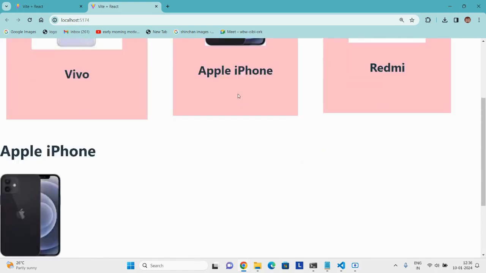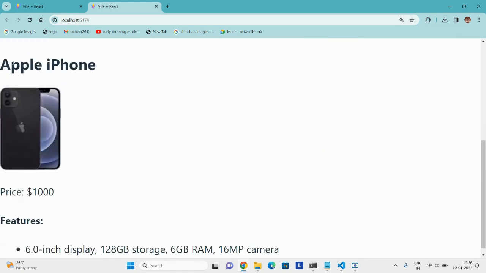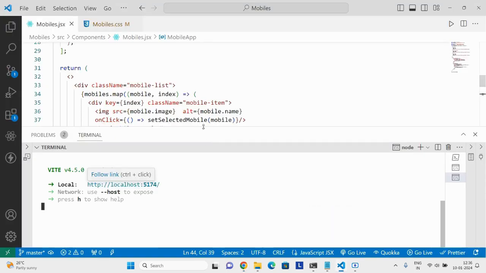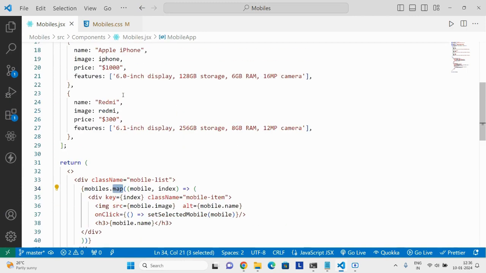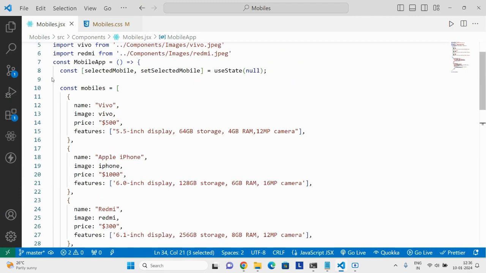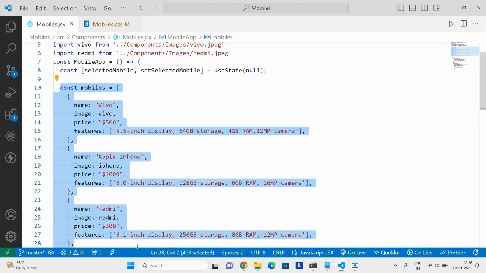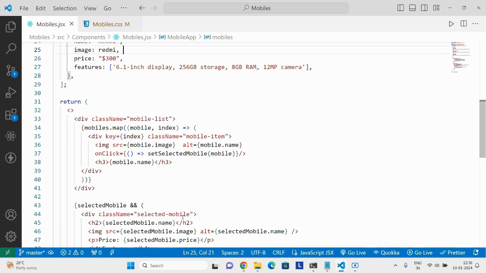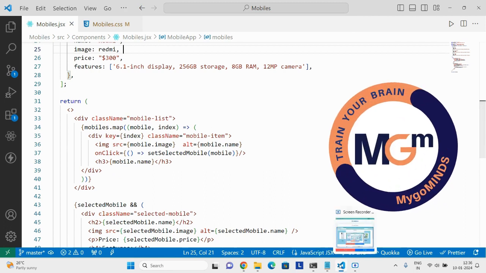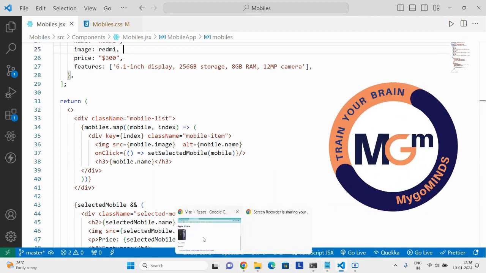So in this way we did a small project in ReactJS called the mobiles project. In this project we used one array method, which is nothing but map, and we saw the data stored in a collection, and we imported some images which are required to showcase in our application. So this is about our output.